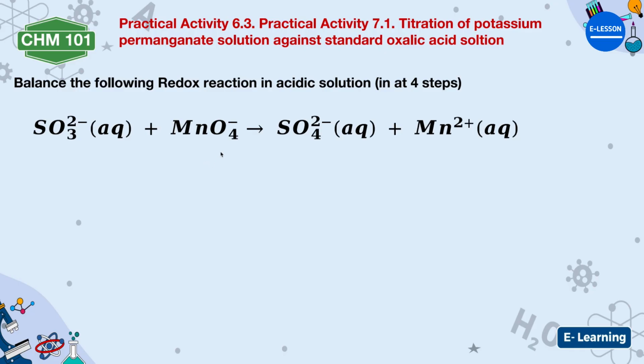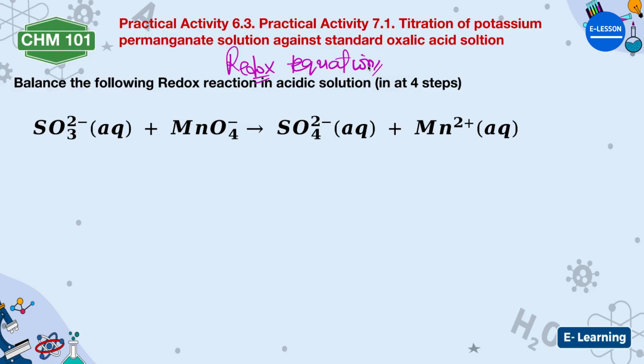Now, when you want to balance a redox equation, we are taught this in secondary school, but I never understood it in secondary school anyway. Redox equation. How do you balance a redox equation? Now, my dear student, there's something you need to know. Every redox equation has 2 equations in it. One is a reduction equation. The other one is an oxidation equation. Now, you should know that these 2 equations are not called equations, they are called half equations. So we have the reduction half equation, and I will have the oxidation half equation.